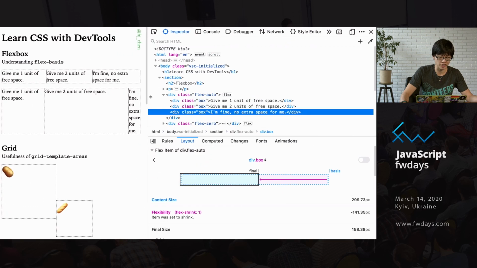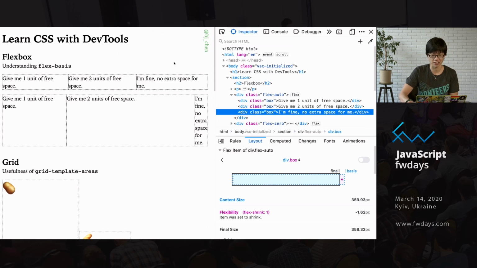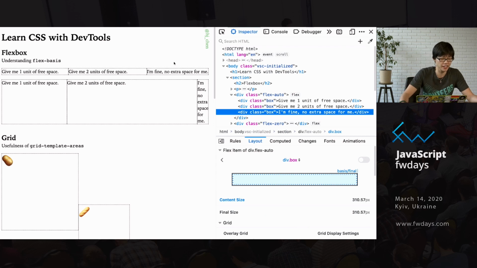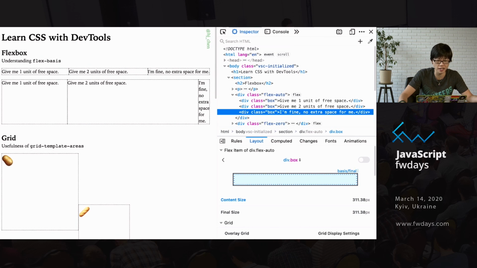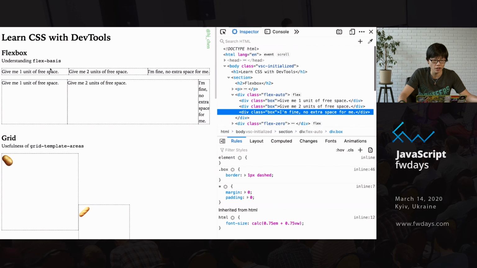Now, on the other hand, max content, and I'm going to pull this out. In fact, I'm just going to shrink this back. Max content is the length which can fit all the content onto a single line without breaking. So this is a max content width box. So with these values in mind, I'm going to bring you back to the fact that all these items in the first container have a flex basis of auto, which means that, without any explicit widths or flex basis values, auto resolves to the content size.